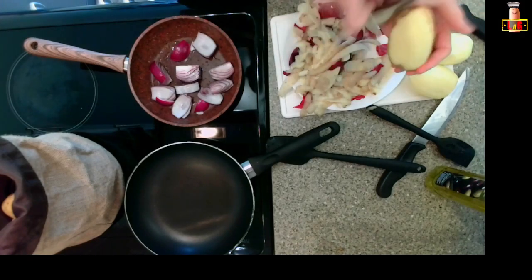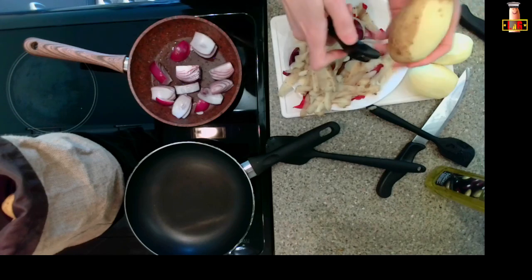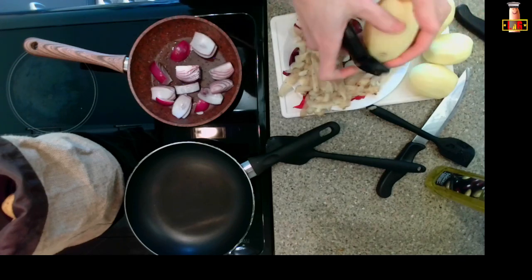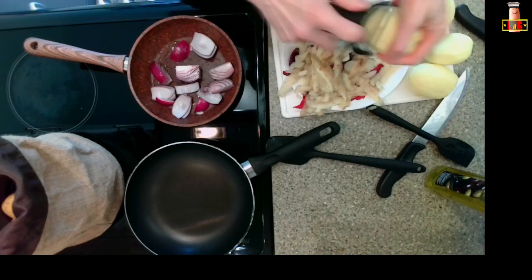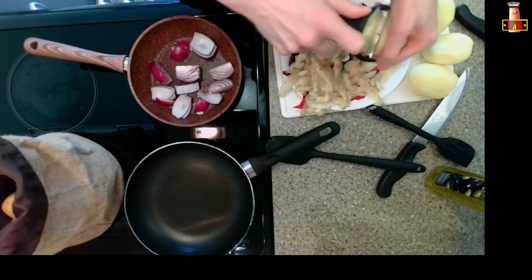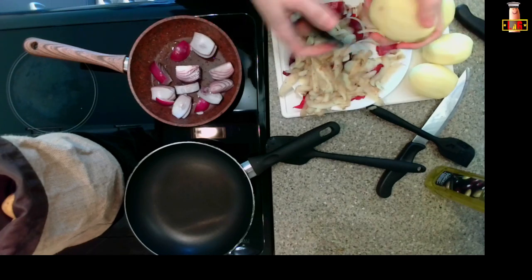This evening's dish is going to be a seared salmon. Again, we eat a lot of salmon and fish in this house. Salmon and chicken in this house. So it's normally one of the two, just in varying forms. But this evening, I'm going to revisit some potatoes that I did a little while ago.